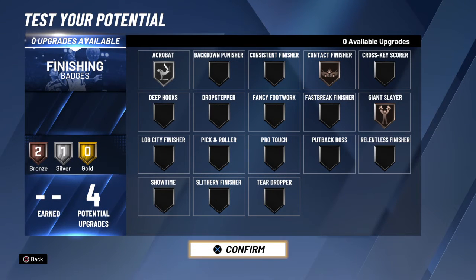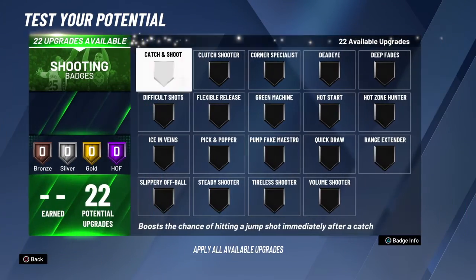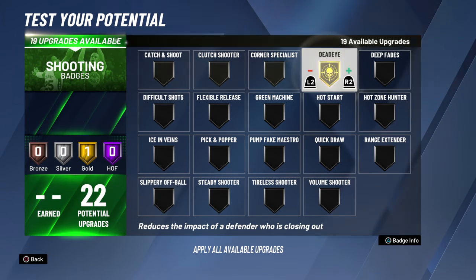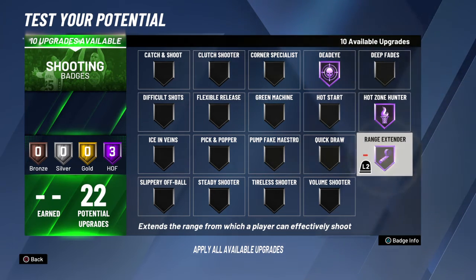And your other badges, you could put wherever you want to put them, but I would say these are the best places to put your badges on this build when you only got 4 badges. So on the shooting, you want to max out Deadeye first, max out High Zone Hunter, range extender. You can keep it on gold.